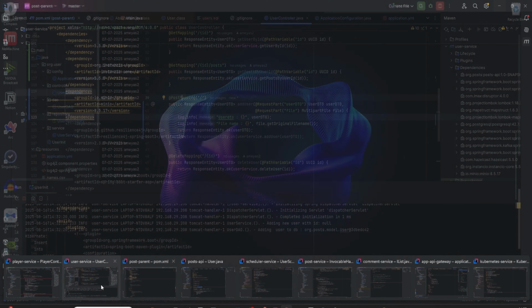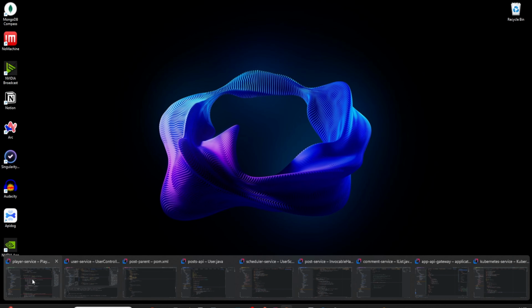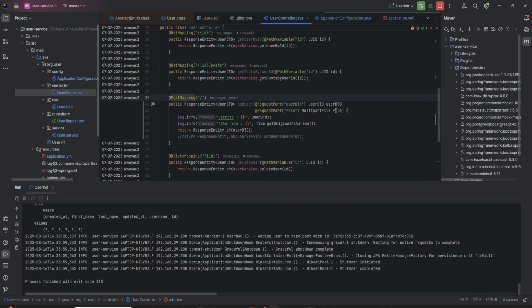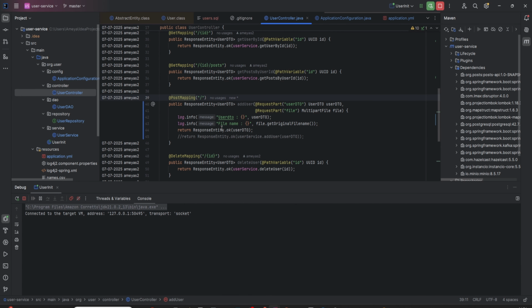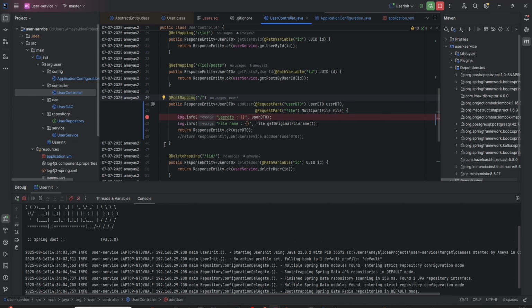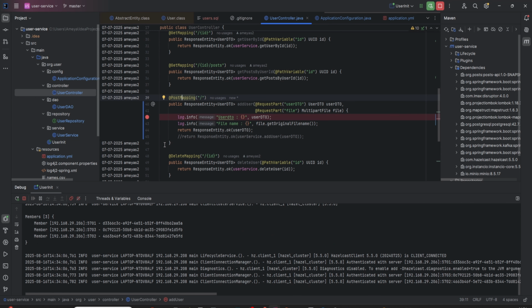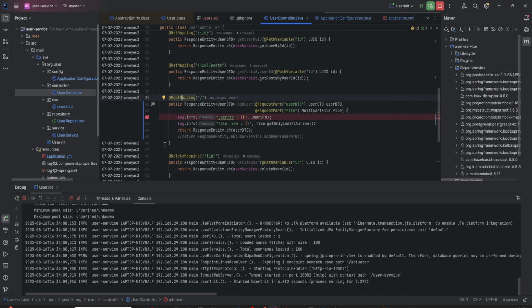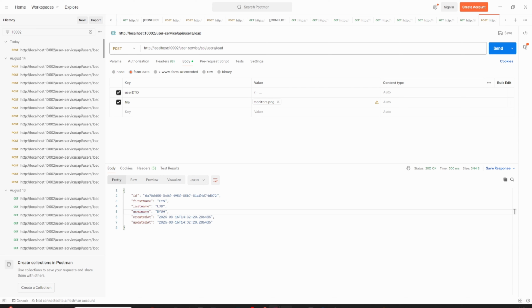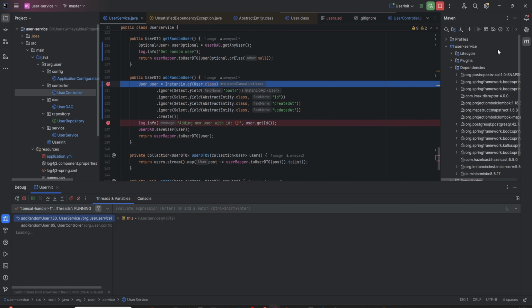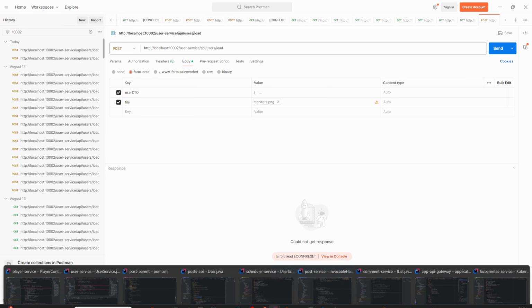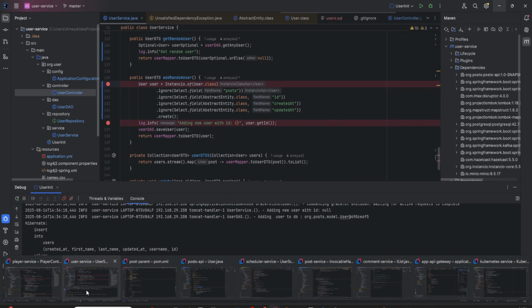Oh, but before that, let me put it into a debug mode so that at least we'll be able to see what information has been uploaded. Nope. Oh, wait a minute.